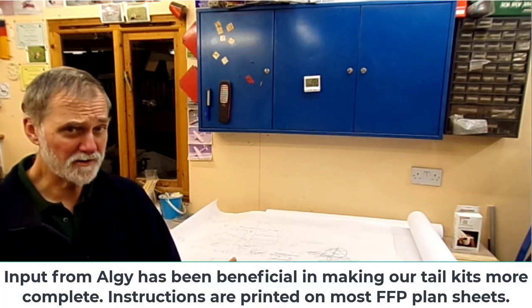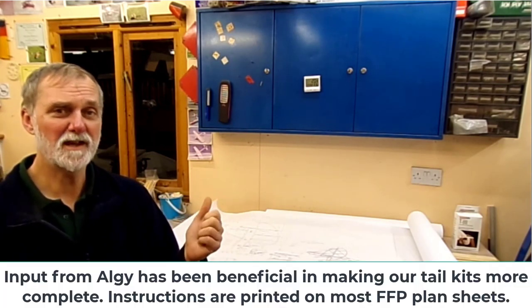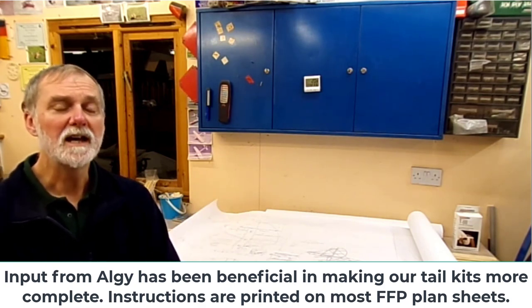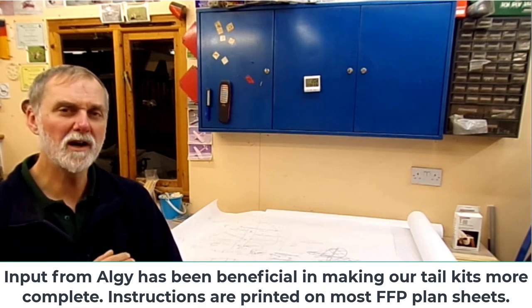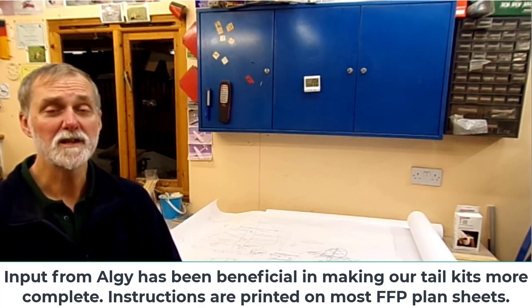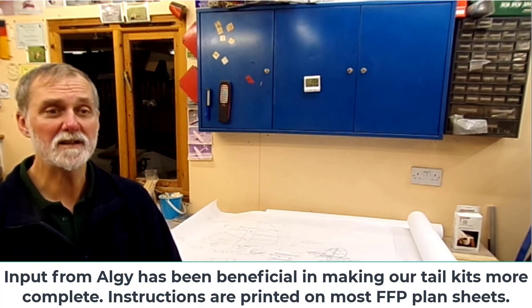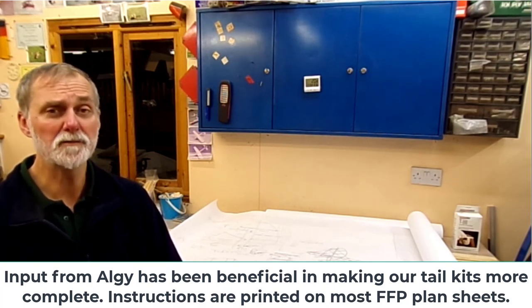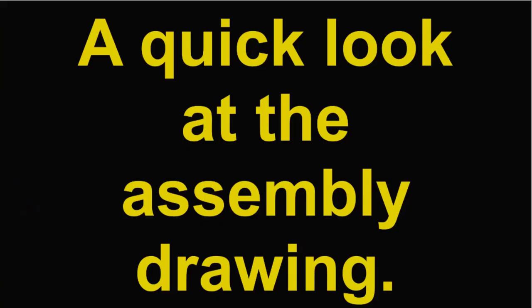There are no instructions. This is an aircraft you are building purely from plan, so experience, and there was no itemized list of components, so I had to go through the plans and check off what was needed and where it was going to go and make sure I had those components included.